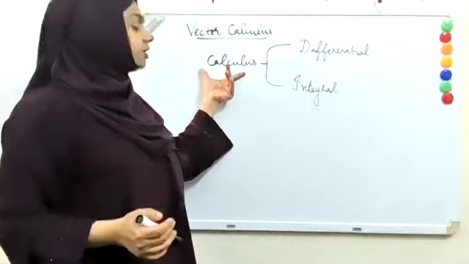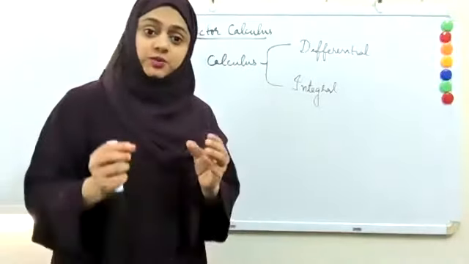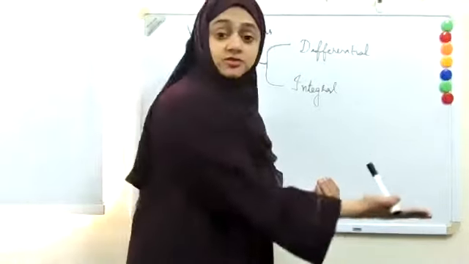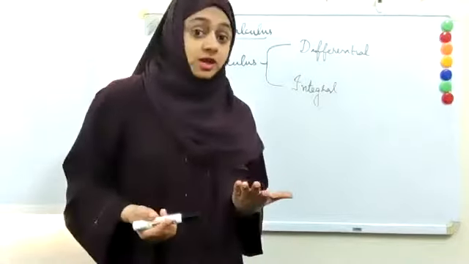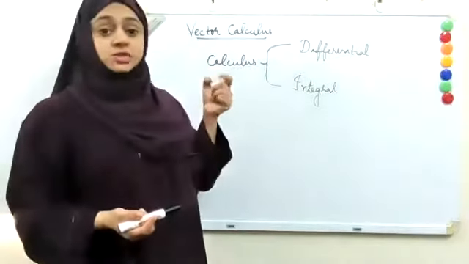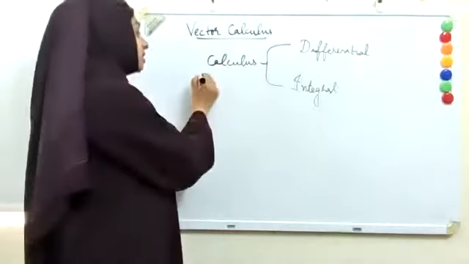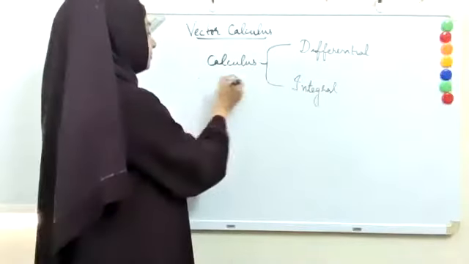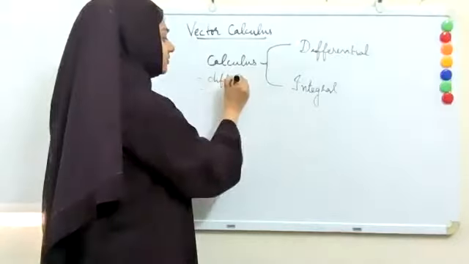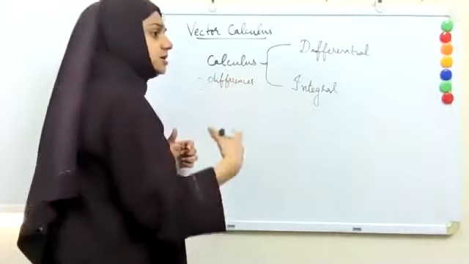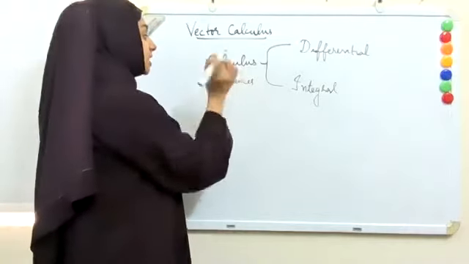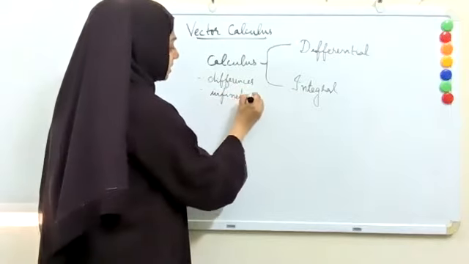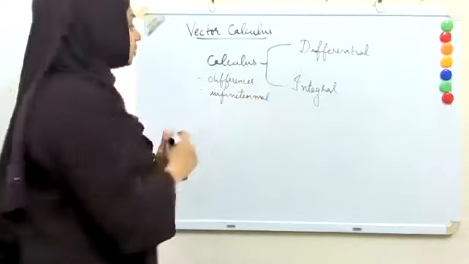Calculus is usually called the mathematics of differences. So whenever there is a difference, for example, a body is moving, so its position has a difference, then we can talk about calculus. It's called the mathematics of differences. Also, it is called the mathematics of infinitesimal, means very small. Whenever there are differences and they occur continuously, then we can use calculus. Differences and infinitesimal. In such cases, we can use calculus.